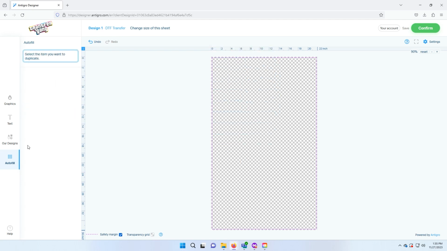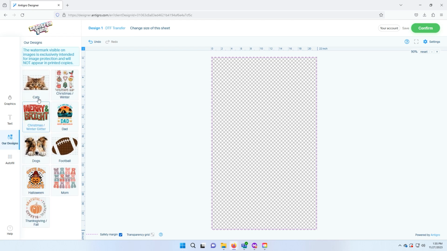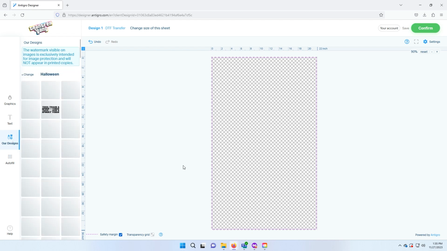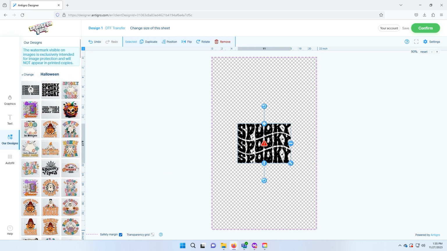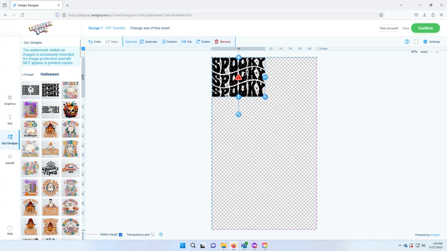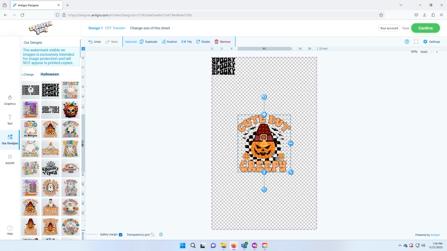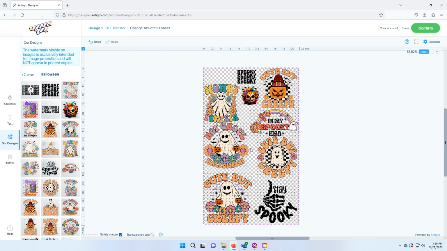So, for the sake of example, we're going to go over here to our designs that we already have uploaded and ready for you. We'll go through these cute spooky ones here. Right off the bat, you can see that this one just seems to be a little bit too big for the gang sheet, a little bit too large, and that'll let you know when it's the perfect size on your sheet. From there, you can just go ahead and load up your sheet.